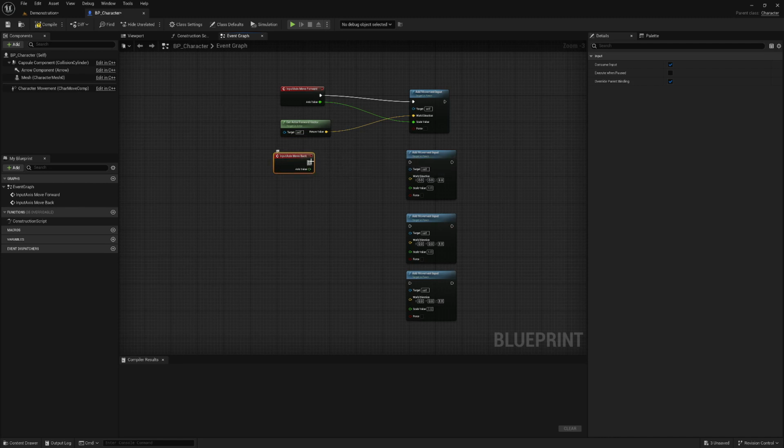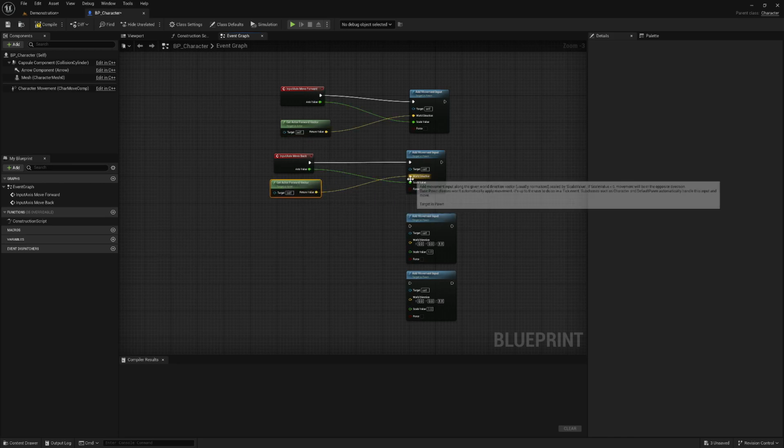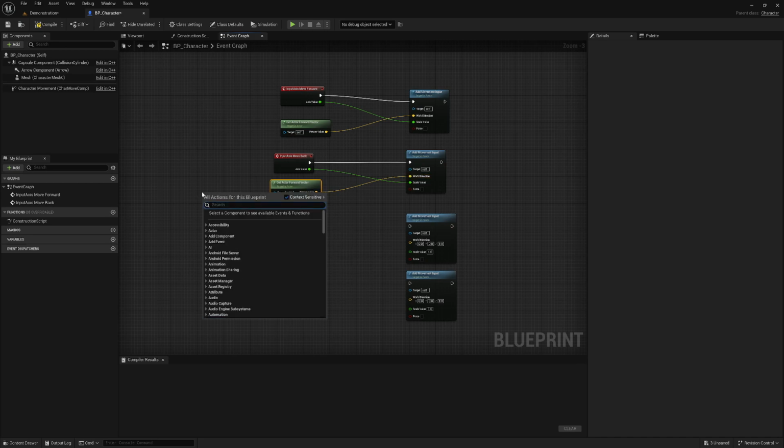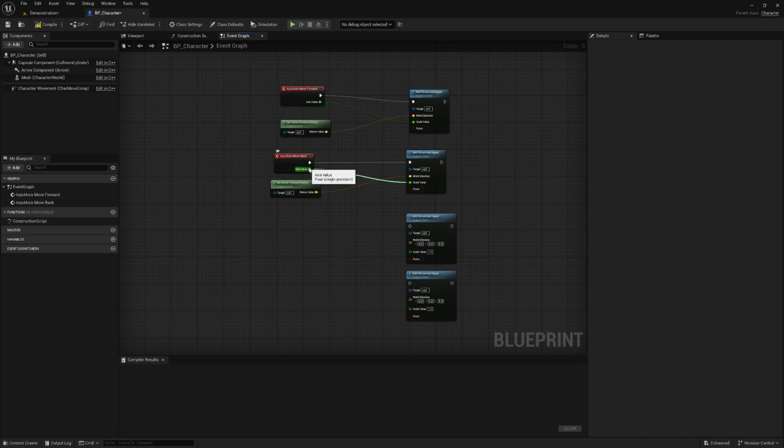So access event, move back, pull the execute tab to the next one, access value to that, and we also want this forward vector for back. And this is why I talked about the scale earlier in project settings, because there's no such thing as get actor back, reverse, there's only forward. There's no such thing as reverse. So that's why we set backwards to be a minus number. So allow us to then go, hey, I want to head in this direction, but at a minus value. So that brings us backwards.